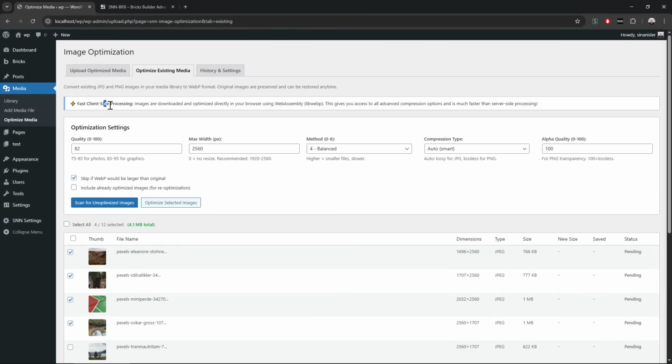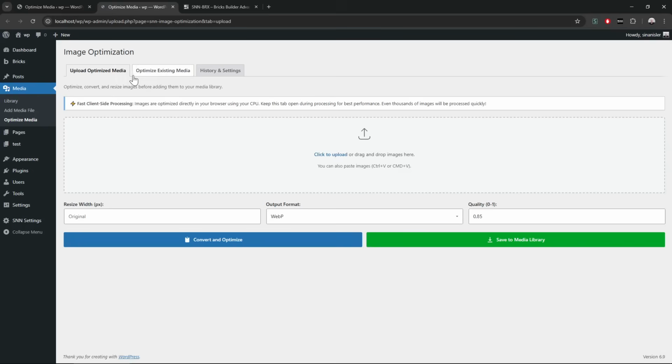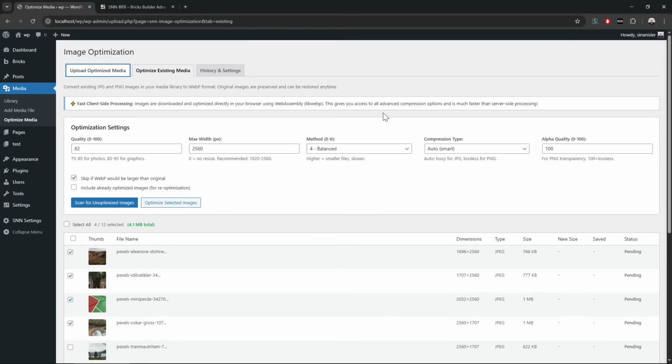So this uses client side again, and the old one was using client side too because I like it. It optimizes much better. There are much better optimization options, libraries that exist for the client side. Those things don't exist on PHP. Most of the default PHP, I mean, it is just the GD library.